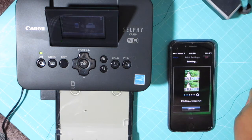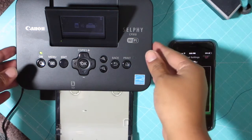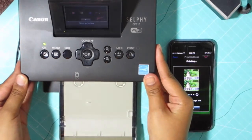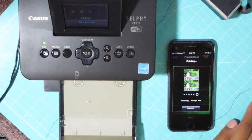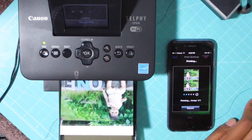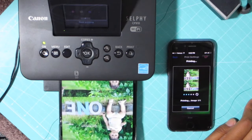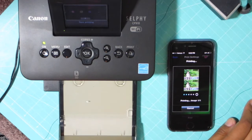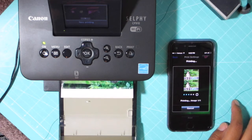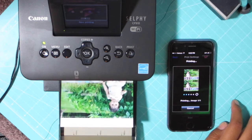Right here I was just waiting for the machine to start printing out the picture. It prints in three different colors. And then when it's already in the color that it needs to be, it takes it back and does another clear protecting coat so that it doesn't get scratched and the ink won't smear or anything. So that's what I was doing right there.